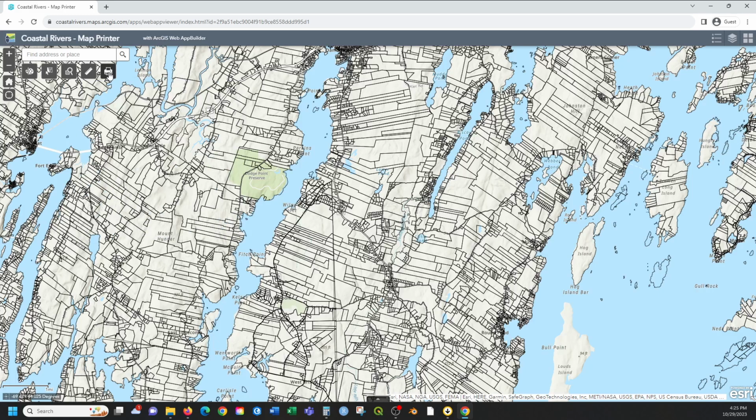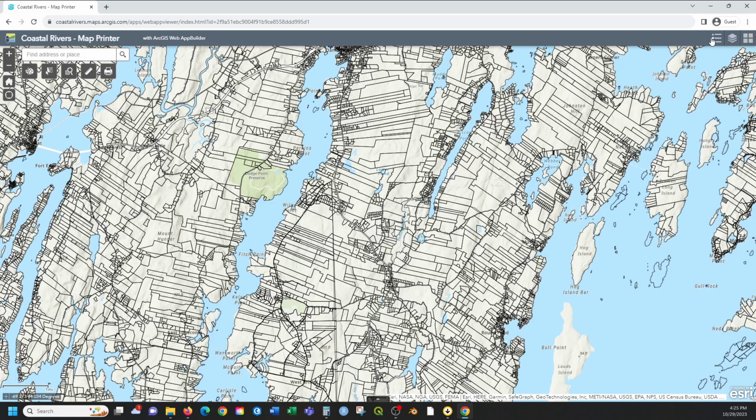And then this is the printing widget, and we'll deal with that in the next video. That's going to be how you turn what you're looking at into a piece of paper, how you make it a PDF that you can download and then either print at the library or at home or at Coastal Rivers. So we're not going to do the widgets right now. What we're concerned with right now are these over here.